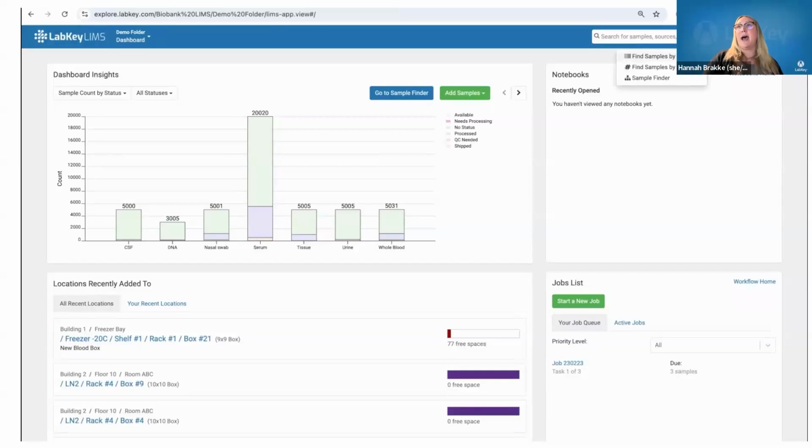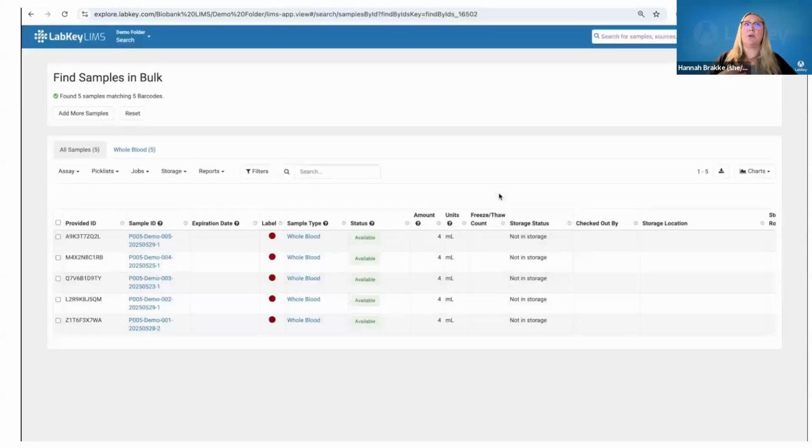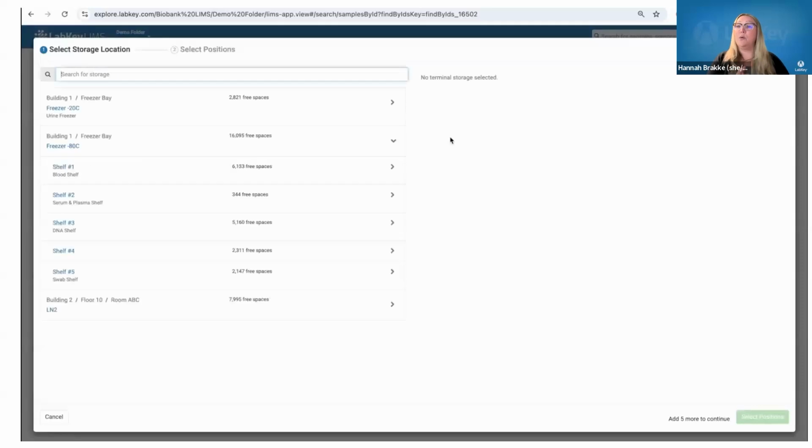And then later on, if I have these printed labels and I'm scanning them, I'm also able to do this in bulk action. So here I would essentially scan those external barcodes. I now have a list of those samples that I've scanned, and I can do things like add them to storage or check them in and out or remove them from storage or update their status in those single bulk moves. And so that's really going to help with the identification of those samples throughout the life cycle.